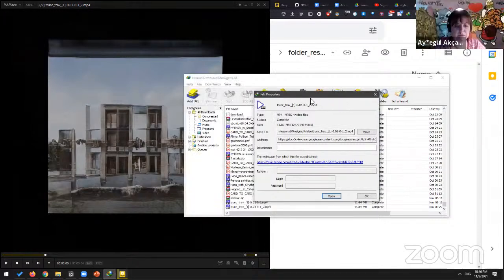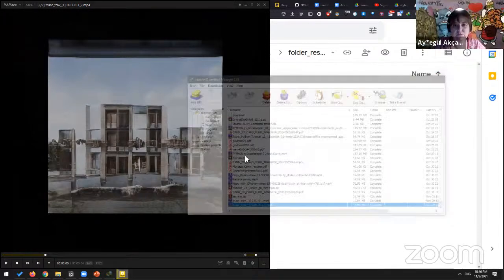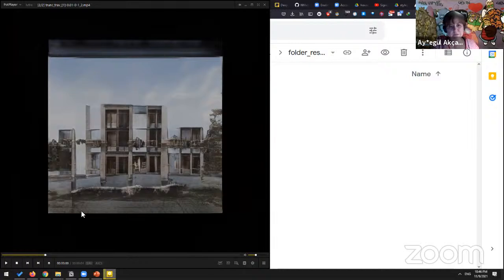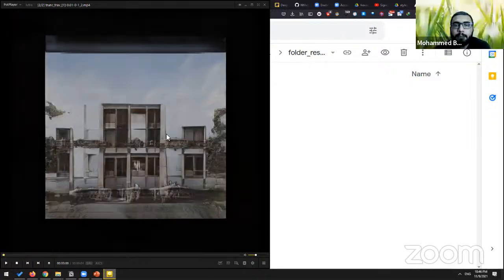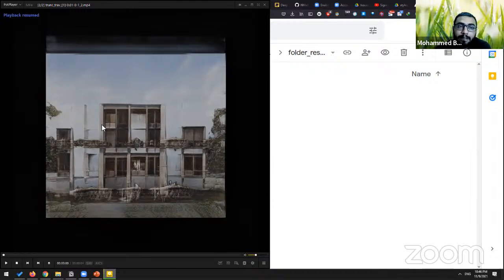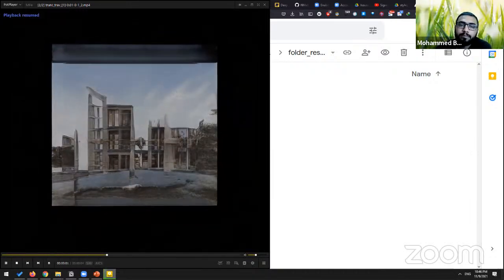Also, I think except me, everybody had the same result for the JPEGs, right? I have the same video. Yes, because we are using the same snapshot of the network, the results are going to be the same. But maybe a little difference in the details, but there is not much difference between them. They are really the same or very similar.